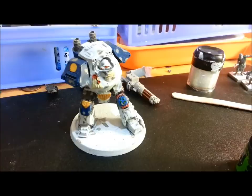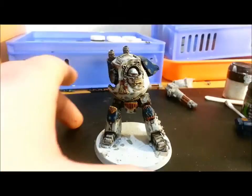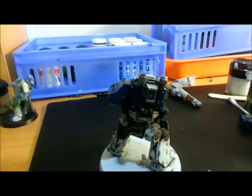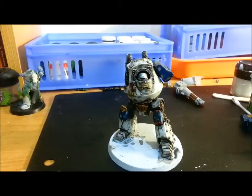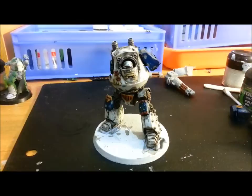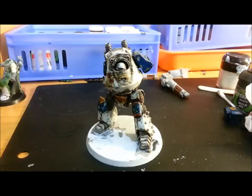Here we are once the wash is complete. This has really brought out the depth to the armour and made the white and the blue pop. I'm especially happy with how it's worked out in the recesses — it's given really good shading effects, especially on the back. From here we move on to the highlighting phase. The white gets highlighted in pure white this time, not the grey used earlier, and the regal blue on the shoulder pads gets a highlight with enchanted blue. I'm also modifying my technique slightly following a video from Ork Painter Nerd — I'm going to put a highlight on the bottom edge of all the chipping to add depth to it.